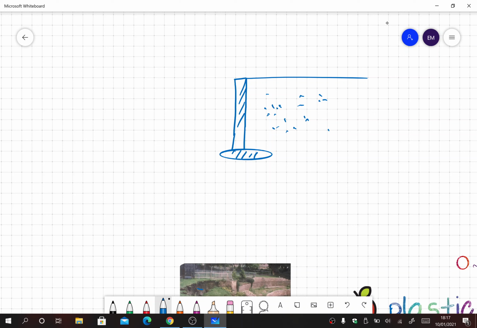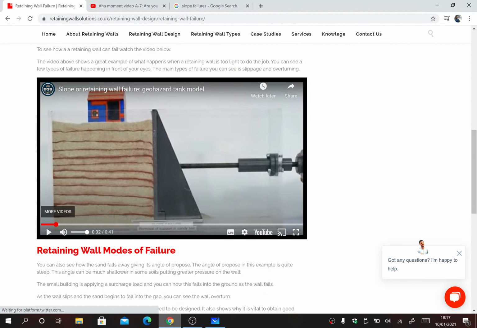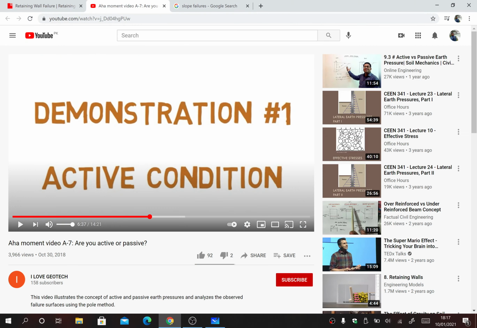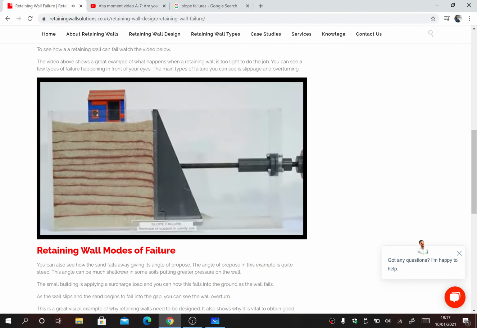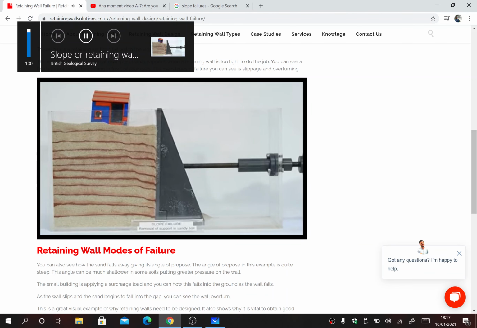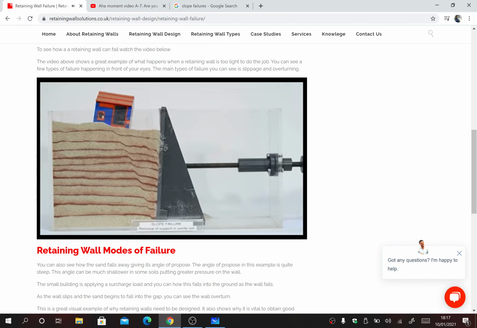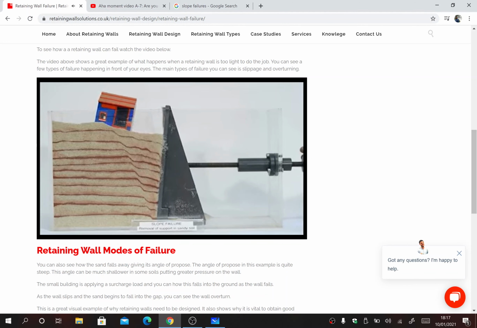So before we go into detail, I would like to show you some videos. I think when we see the videos first, then it will be quite easier to understand. So first have a look at this video. Retaining wall failure, a familiar hazard in ground engineering. An engineer designed a wall to hold the dry sandy soil whilst houses have been built above. Examples of this can be seen where roads or railways or other excavations have been built that cut into the land.